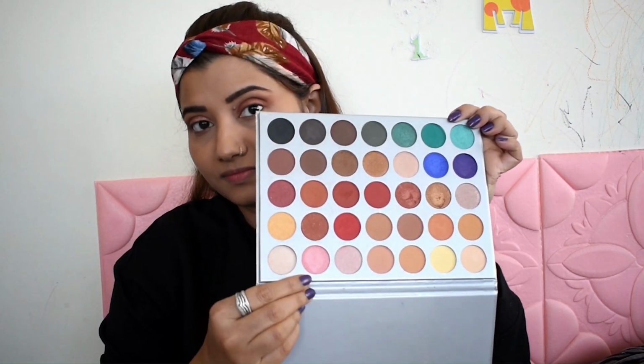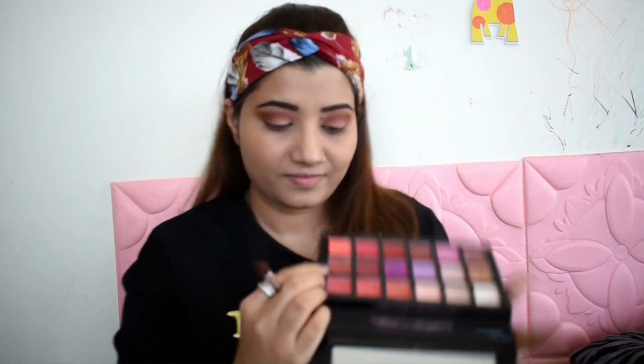Next I'm going to pick this pink shade. This shade also has shimmer. After applying this shade I'll be getting a very nice rose gold effect. You can see my eyes. Look how beautiful the shade comes. Applying this shade to brighten up a little more. Look, it gives really wow look to this.